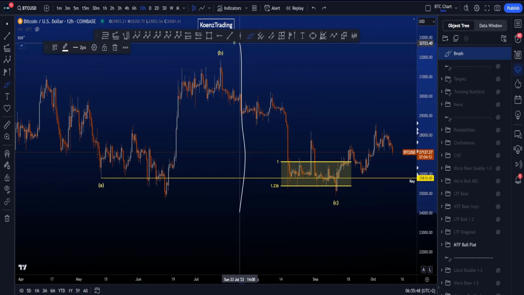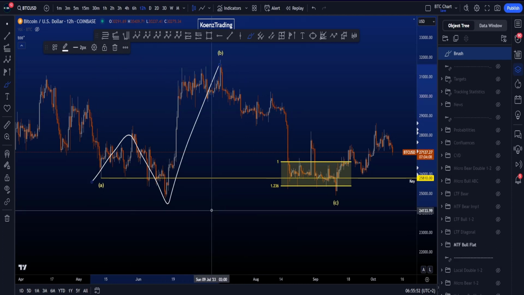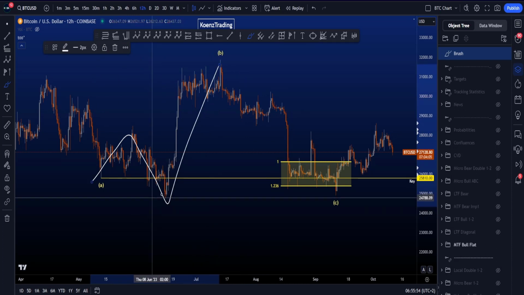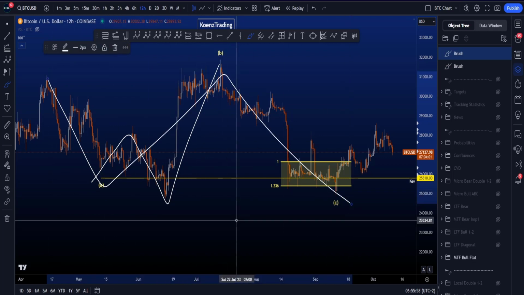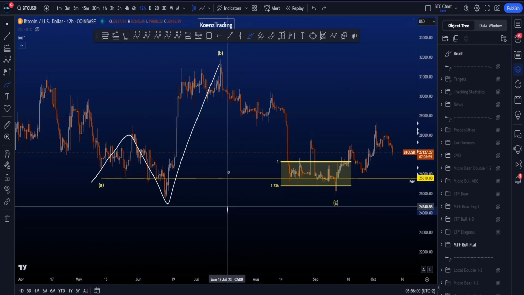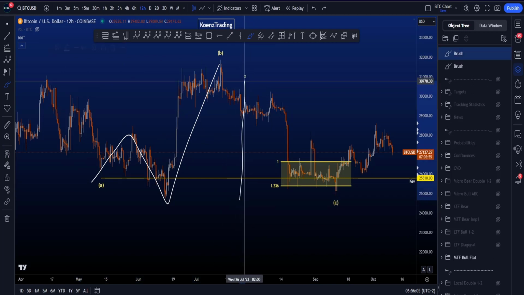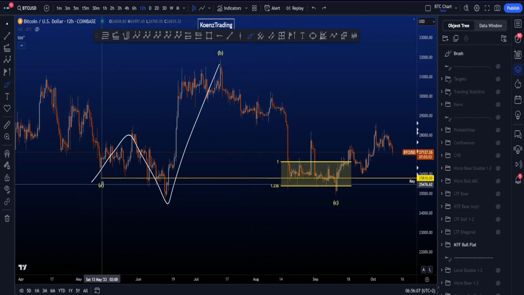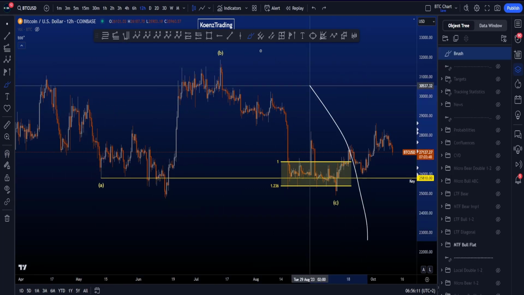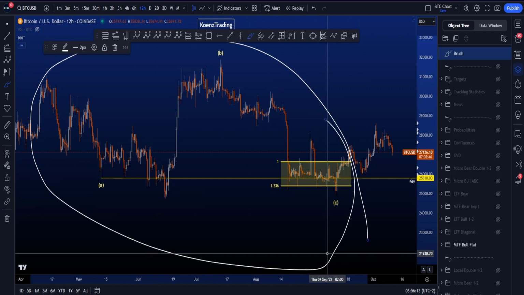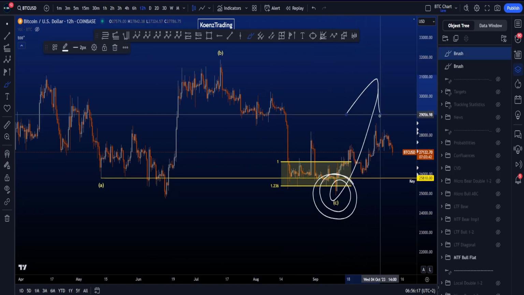Now the problem in this scenario, however, is this wave B, because wave B by itself is an expanding flat. And a flat structure in wave B in a bigger flat structure is, following the newest rules of Elliott Wave International, not allowed. Now I like to speak in probabilities, and it simply means the probabilities are low that you have a flat structure wave B in a bigger flat structure, which means that this scenario in general has lower probabilities. Lowering the probabilities, this is the low and new highs to come.